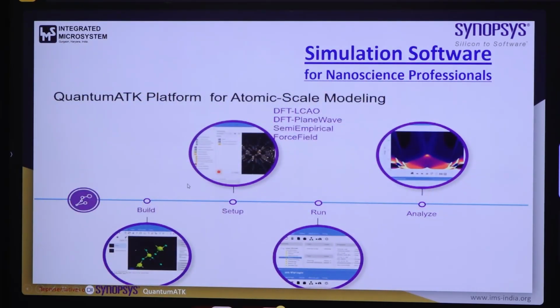Now, if we talk about the simulation procedure that we follow for simulating any kind of structure at the quantum scale, first we have to create our structure using the building tools, and once the structure is ready, you can go to the setups. In this setup, we first select the calculator and then the analysis part. Once the workflow is ready, you can go to the job submission settings. Once you have done the simulation, you will get some output, which you can visualize in our visualizer in the 1D view, 2D view, and 3D view. So this is a typical workflow that we follow for simulating materials and devices.